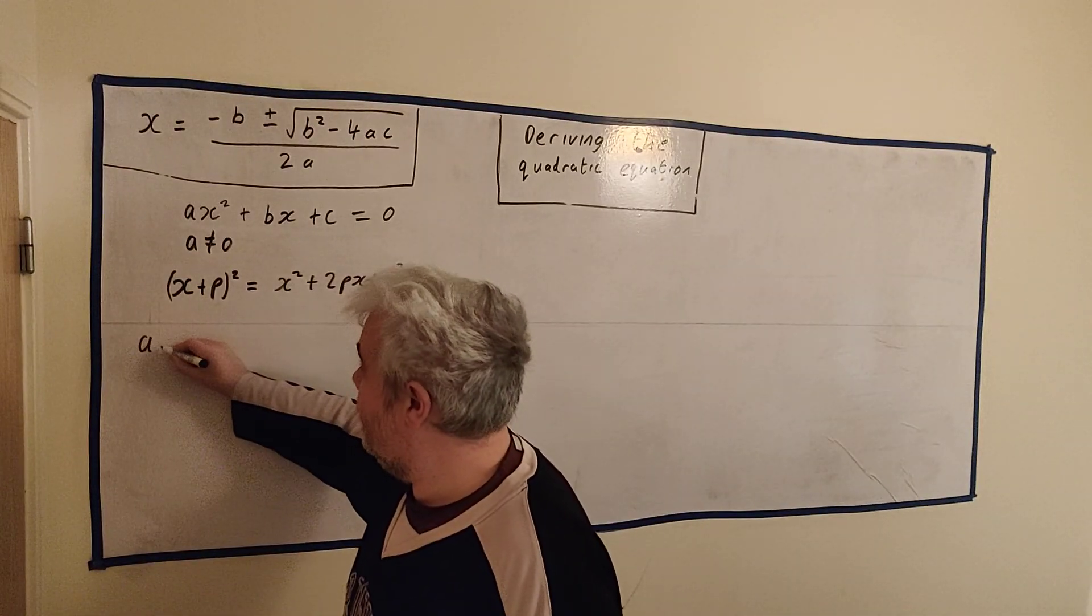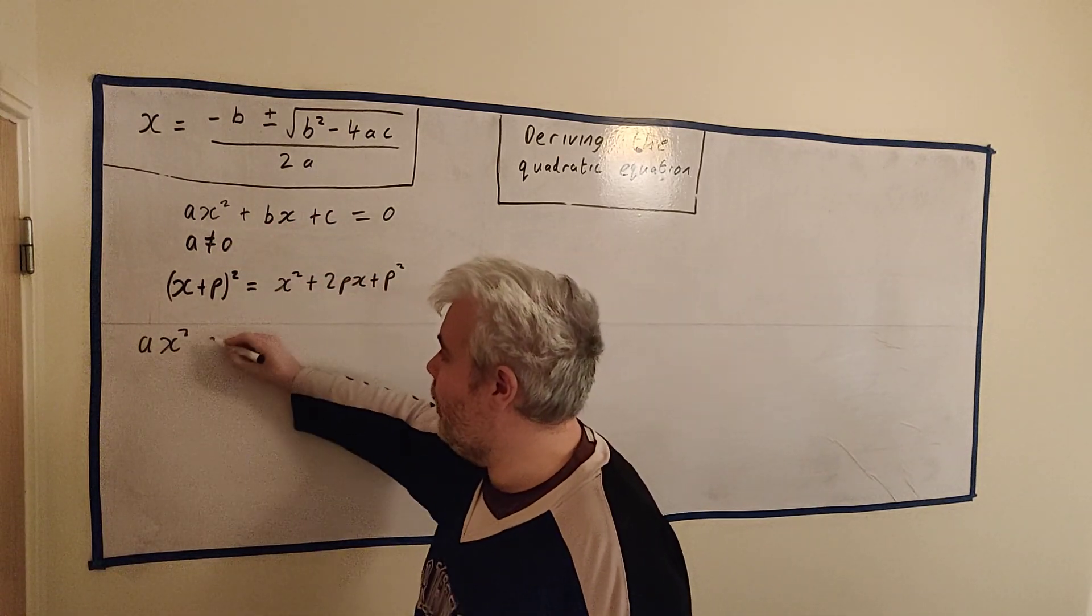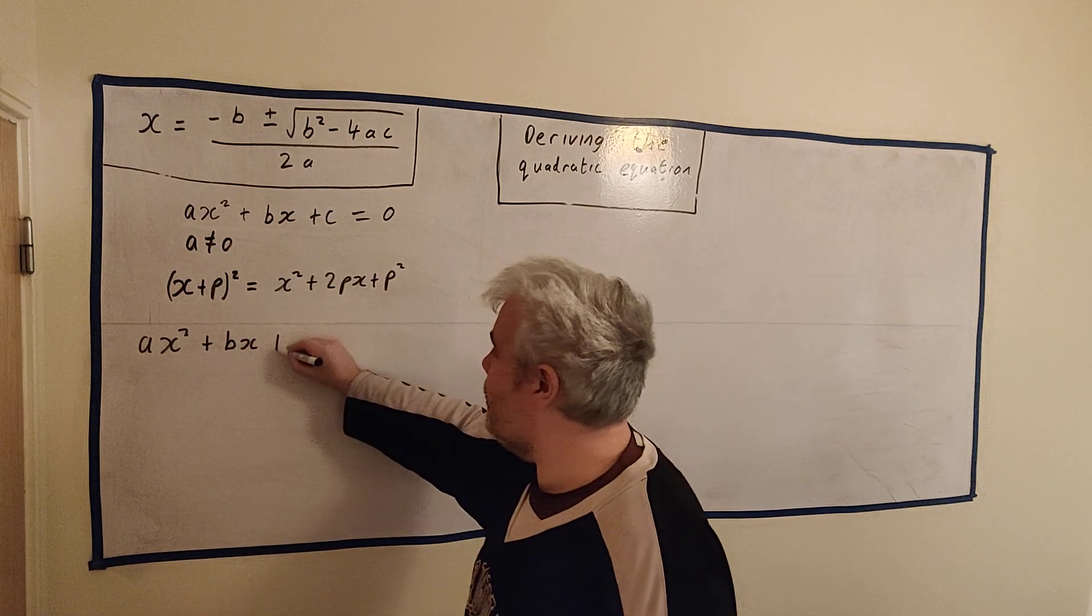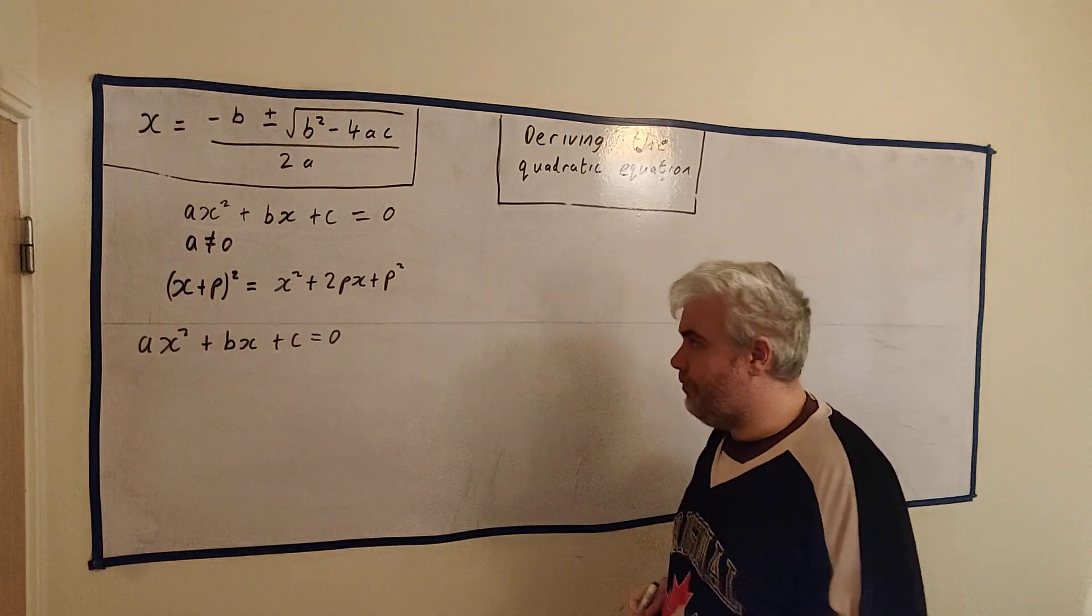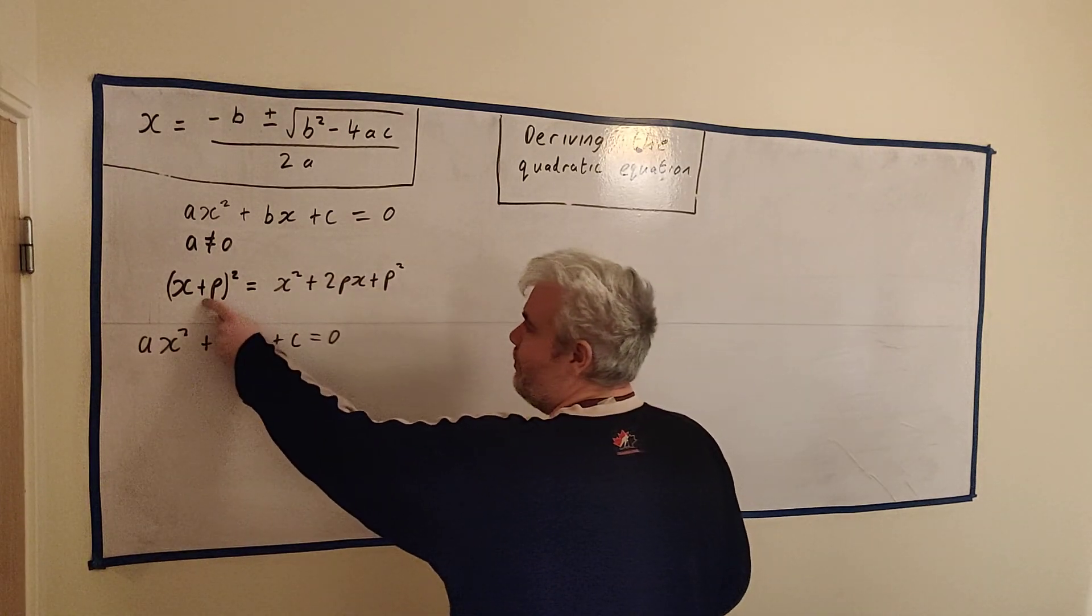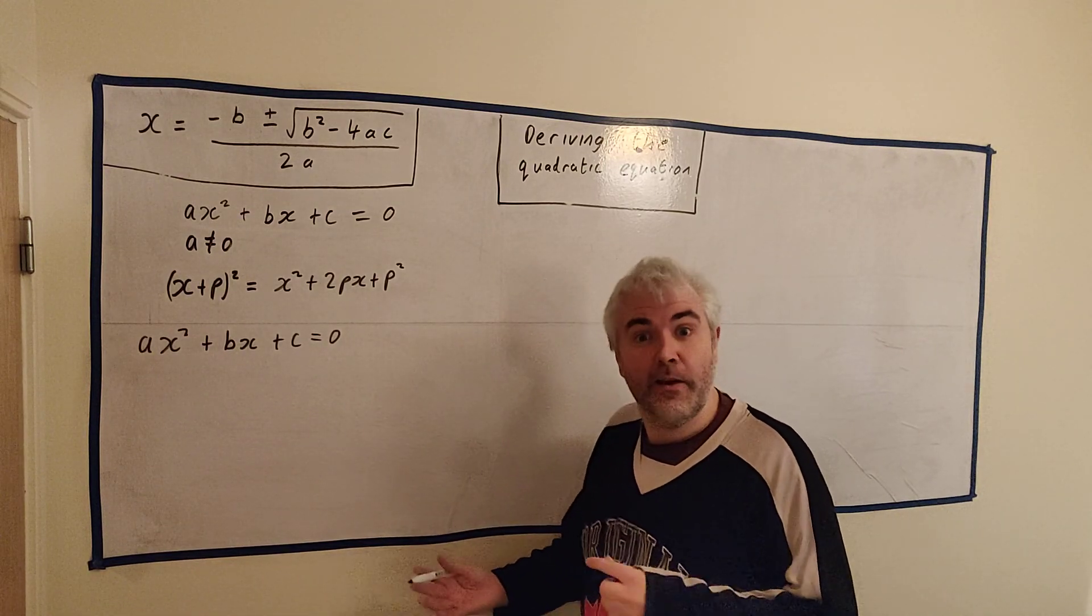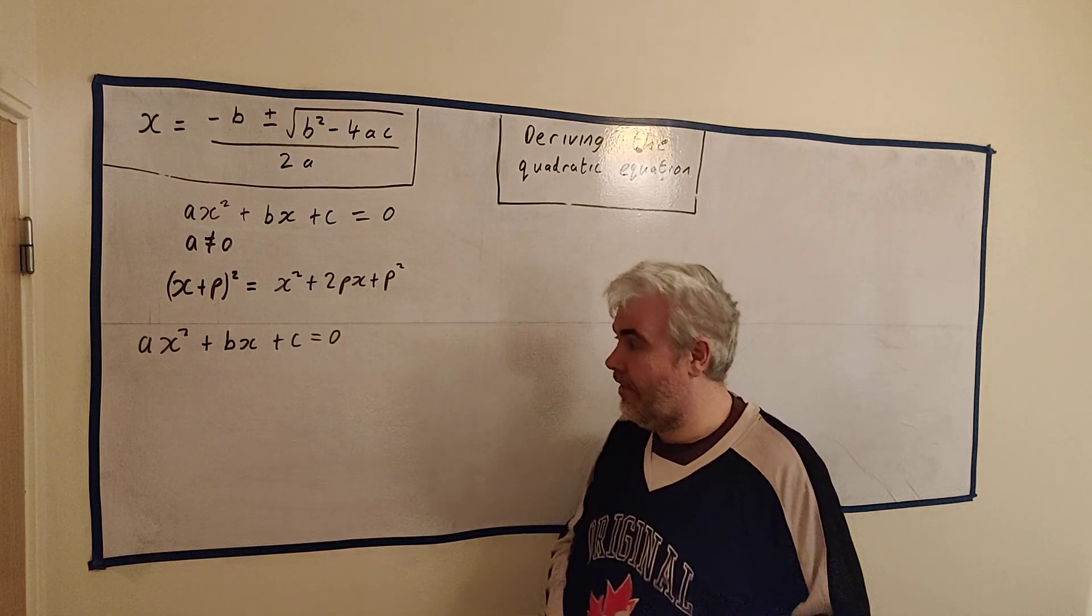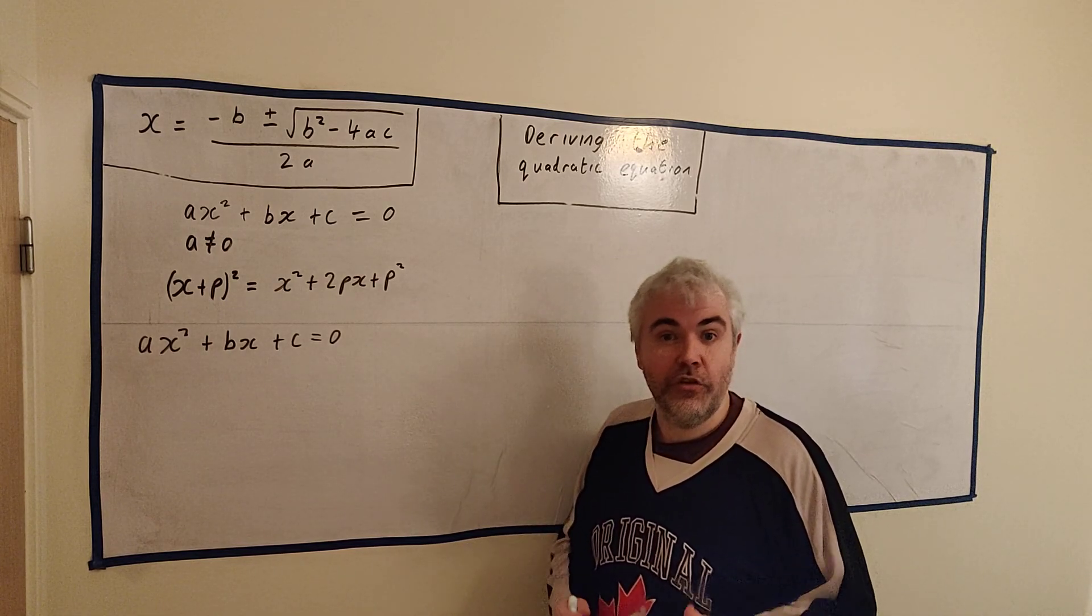Let's start. We're going to start with what we're given in a question. Something that looks like this: a number x squared plus a number multiplied by x plus a number equals zero. If you don't understand me, stay watching. We'll see. Rewind it, watch it again, pause it, think about it. That's the power of watching videos online. You can pause it, you can do it at your own speed.